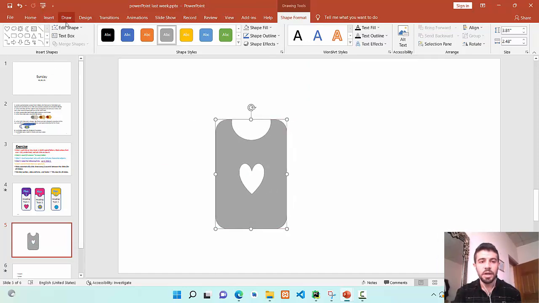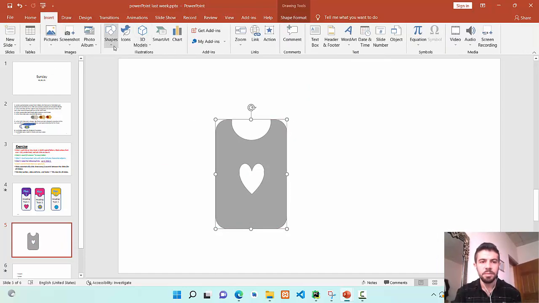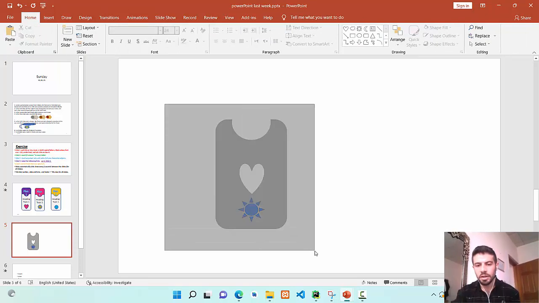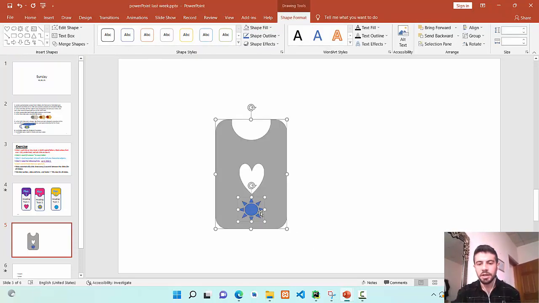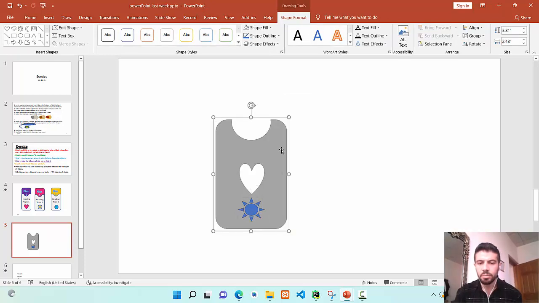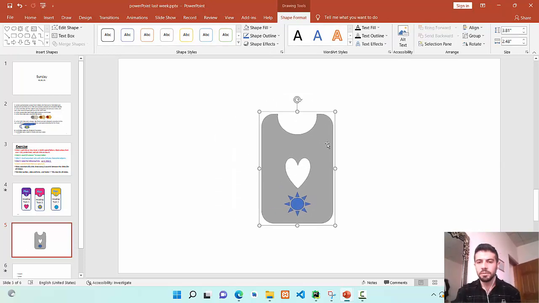This way I can also insert a shape inside it. I need to make it a group, so I select all the shapes, right click, and choose Group. Now I have made it one group, or Ctrl G, same thing.